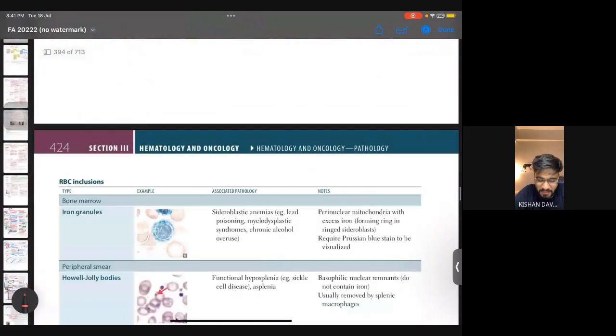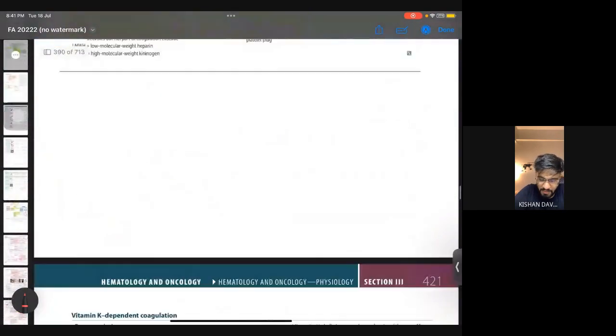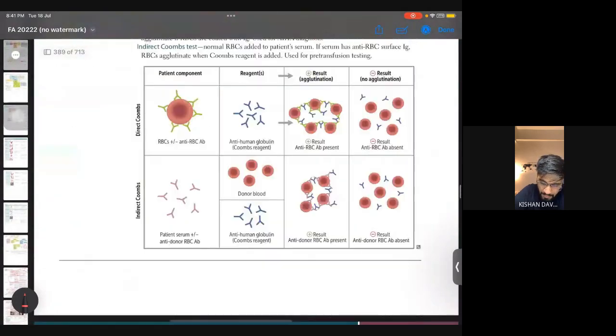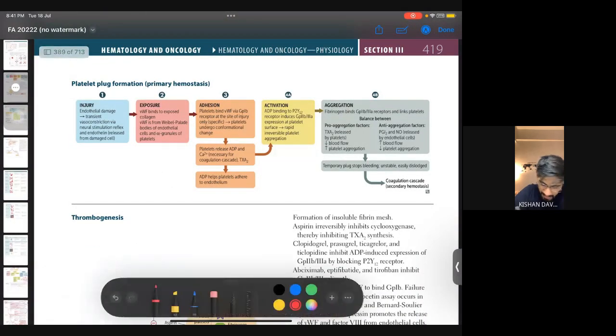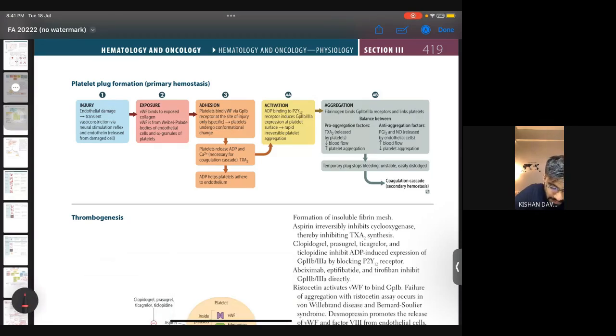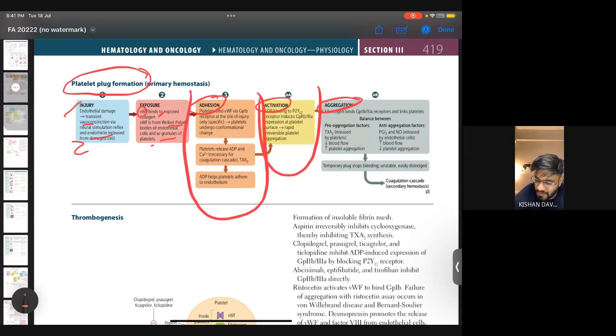I told you that we will be discussing this when we study the platelet disorders. So see, before beginning, let's just see this. This is very important. They will ask you a one-liner on this. How does the platelet plug formation actually occur? Okay, so each and every step here is important. First, there will be endothelial damage, vasoconstriction, then endothelin and everything will be released. VWF, von Willebrand factor, is exposed to collagen. VWF is released from the Weibel-Palade bodies, and alpha granules of platelets are also secreted. Then adhesion occurs, then activation occurs, and then aggregation occurs. Now, what all happens in adhesion, what all happens in activation and aggregation, you need to remember because they will ask you questions regarding this.